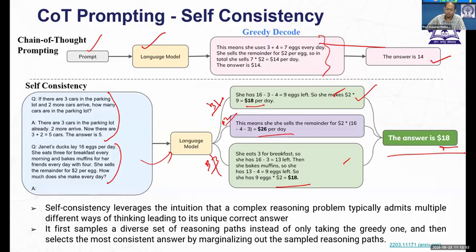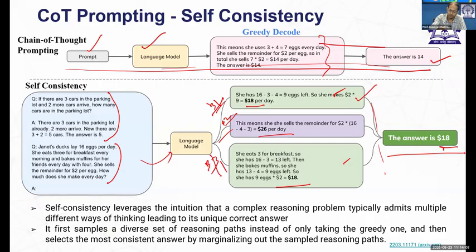Okay. So all these steps are basically greedy steps. Why greedy? Because you are solving in one particular direction to solve the problem. Here it is not greedy. You are solving in multiple ways. It might be 3, might be 5 or something, and you are going for the majority voting out of those answers. So how does this help? It will help you to figure out the incorrect paths or incorrect solutions easily.